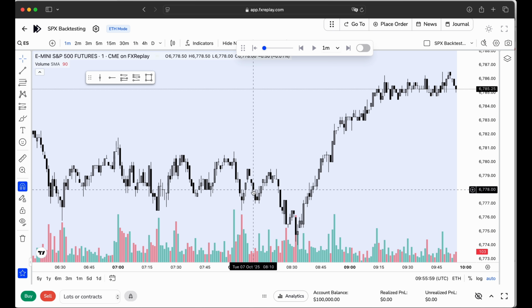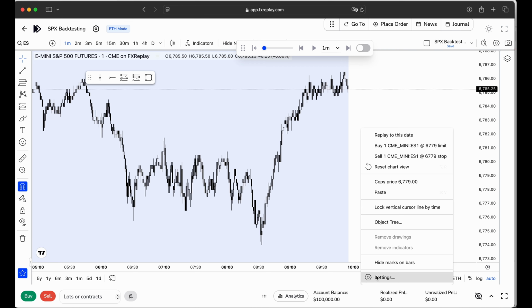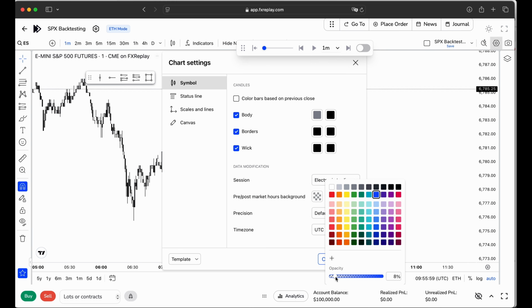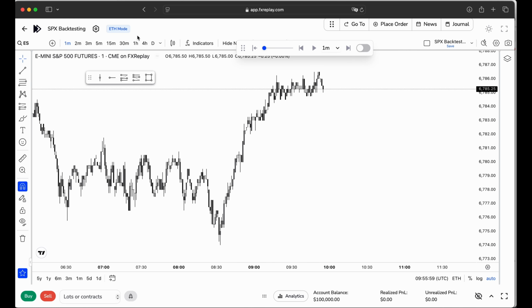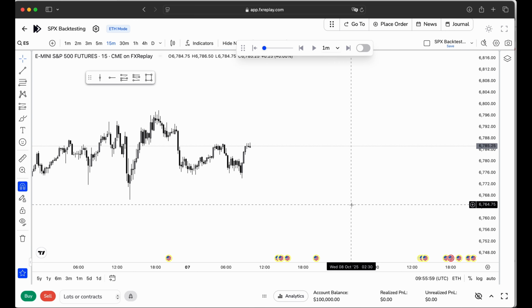So now we are in the backtesting session, and we can backtest. We can delete this blue stuff here and here, and now we can backtest and gather more and more data.